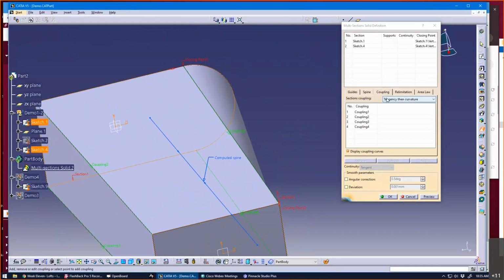This should really be called, in my brain, not tangent, then tangent, as opposed to tangency then curvature. Curvature is the next level of continuity. Continuity is point, tangency, then curvature. Those are the three levels of continuity: point, tangent, curvature. So this should say not tangent, then look at tangent.